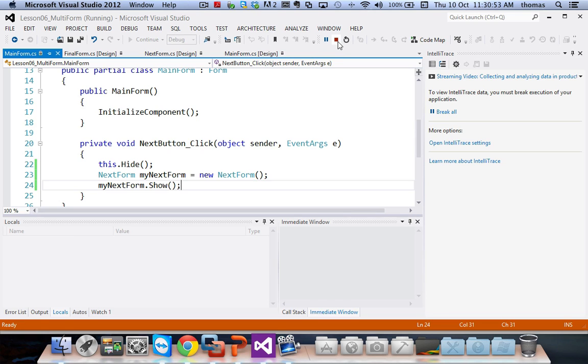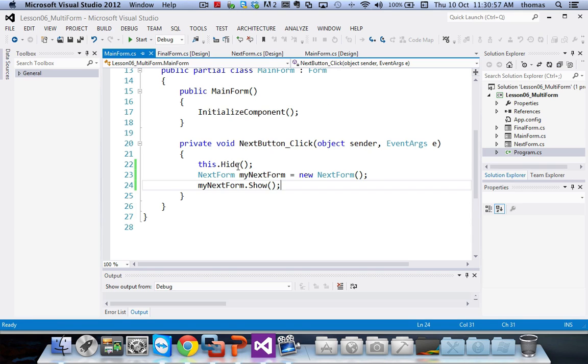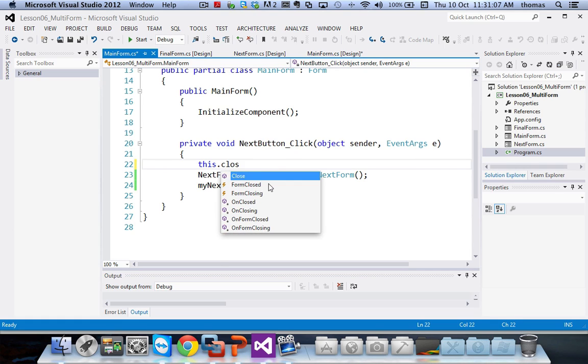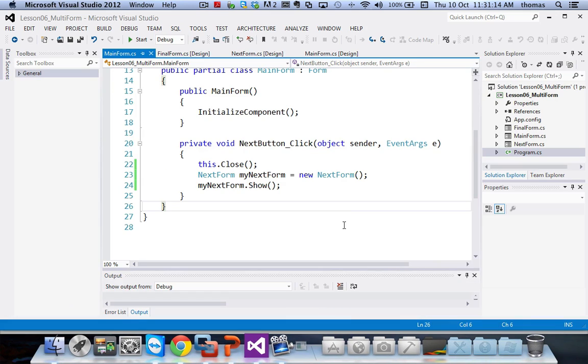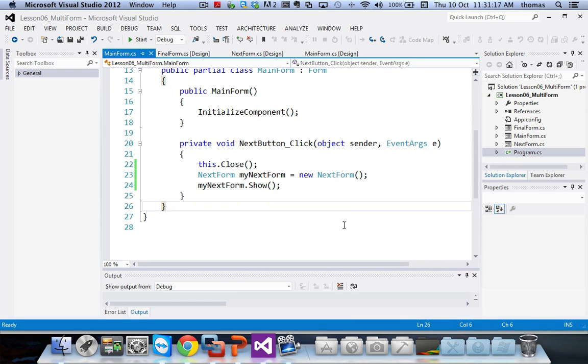And skip the X, when that X is clicked, how do I close this off? What if I close instead of hide? I've got to do this right, because otherwise it won't work. Just to show you this, now I'm creating the form again. I'm closing it. So now I go next. Boom. It closes. That can't work, because I'm instantiating my next form from my main form, and I close it. What does it do? Close destroys the original one.